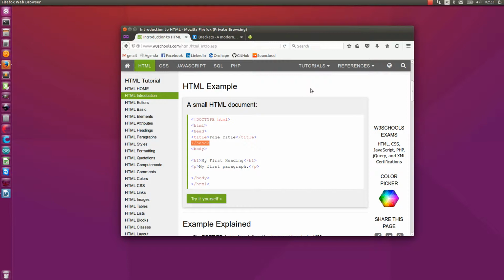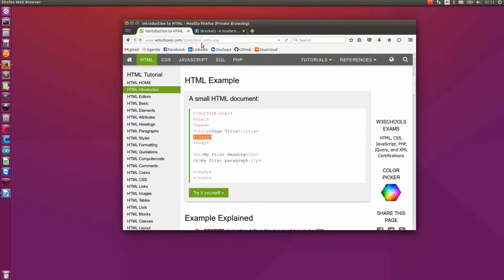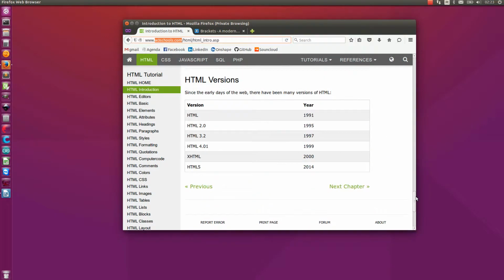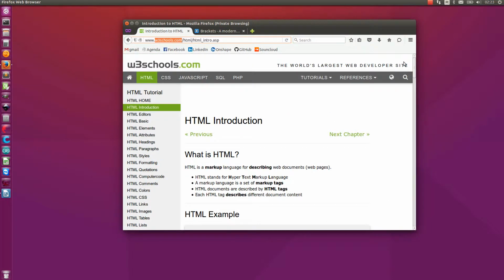For that, I'll recommend you go to the W3Schools web page, and you'll get all the basics of creating a web page, from HTML to CSS to JavaScript to the newcomer Bootstrap.